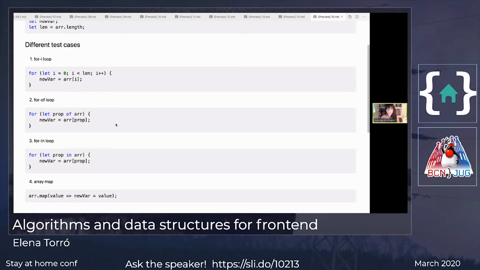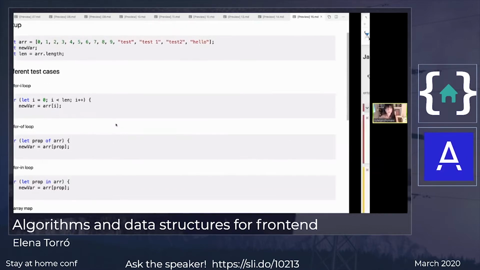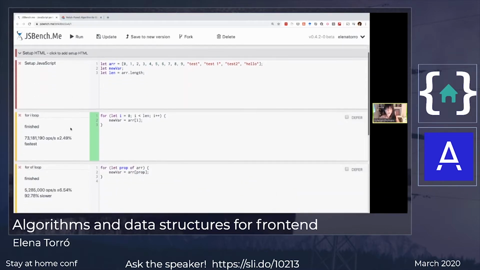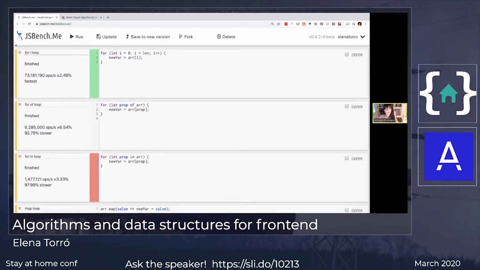In some cases, because of how the code that you're writing is structured, you might want to use one thing instead of the other. But I ran this test, and as a result we have that the for i loop is the best option to solve this problem.